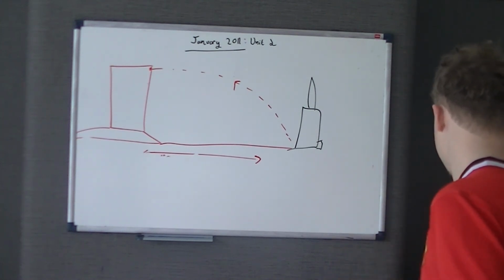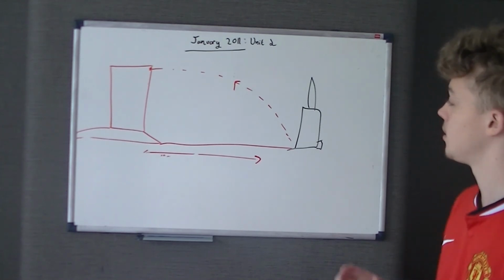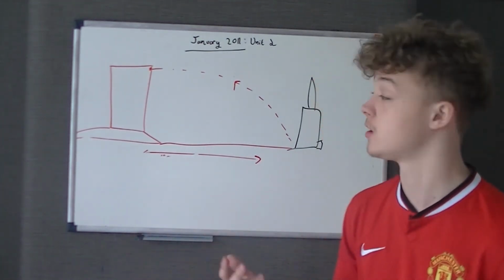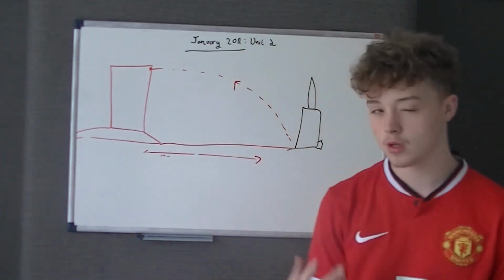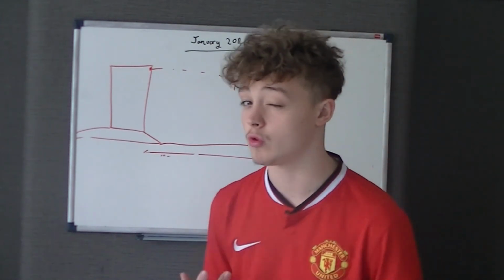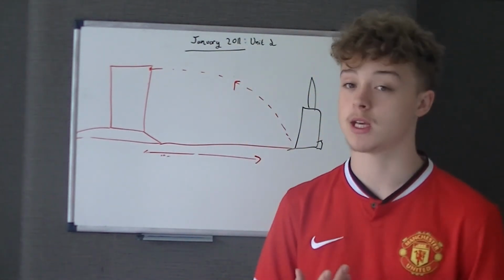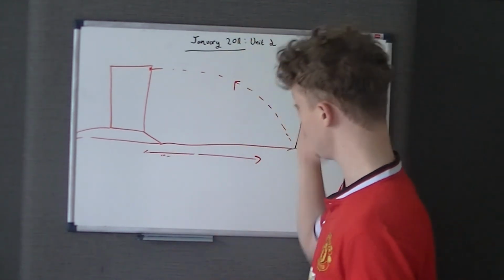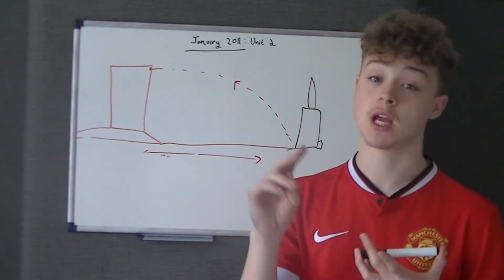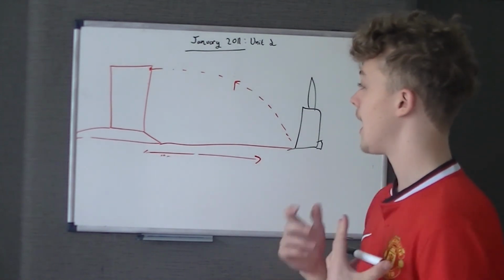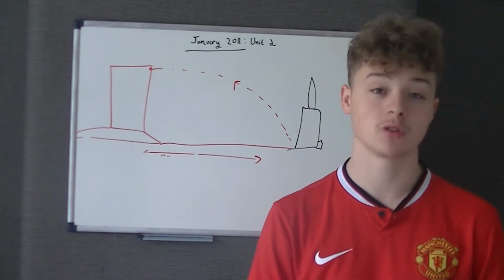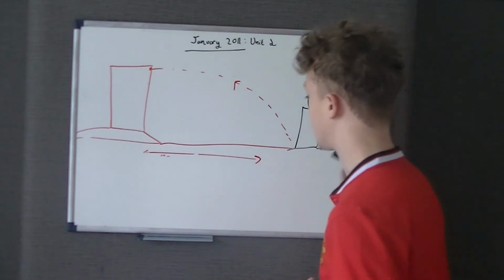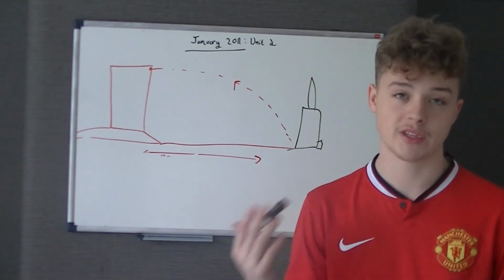It says include the effects of air resistance. Sorry, I missed that bit. So basically, the overall summary at the end of this question: there's no kinetic energy, no resistance forces, and a high amount of gravitational potential energy. As it's fired, the gravitational potential decreases, it starts to lose height. That's transferred to the kinetic energy and the resistance forces. And as they build up, the resistance forces equal the gravitational potential energy.